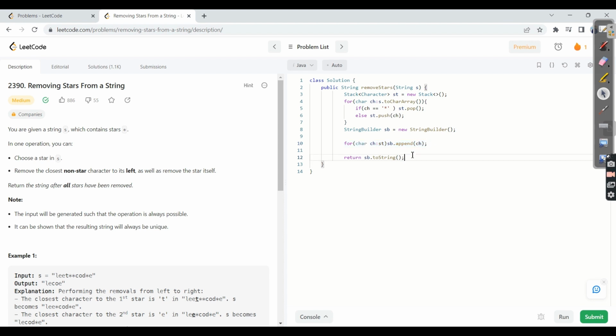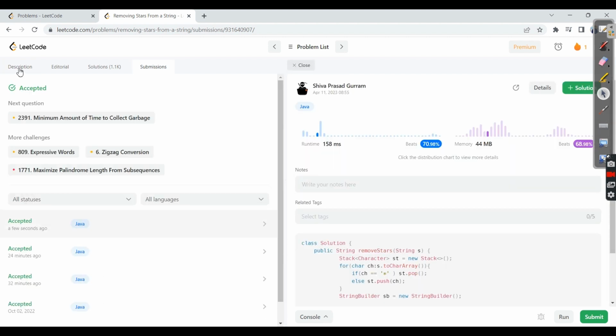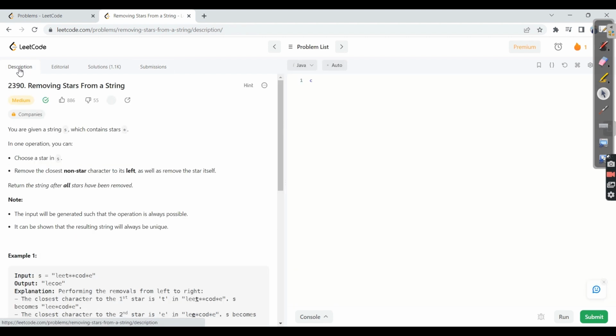At the end, it returns from bottom to top in this case. Now let's click run. Yeah, it ran, and submit. It got submitted. Great.